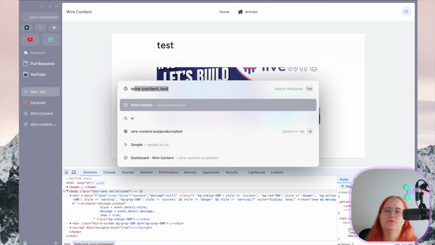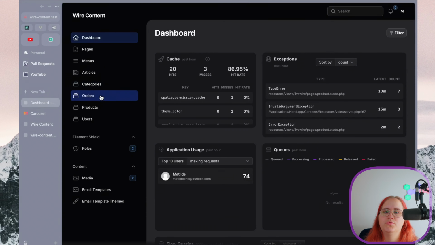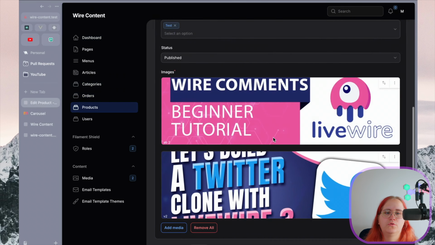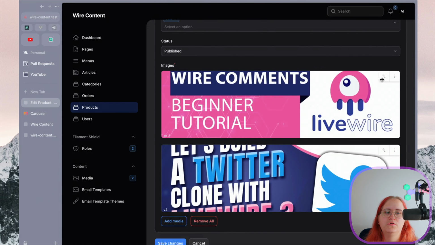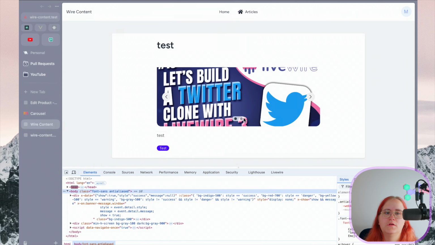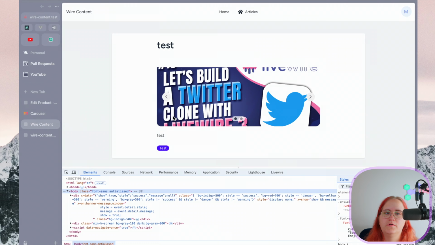So now we can essentially organize this. And if you wanted to, you could go into wire content /admin, and inside the products table, you're able to essentially organize the order in which they appear in. So we could go ahead and say we want to show it in this order. And let's go ahead and make sure we also get it by the order. So now we want to get it by this Twitter image first.